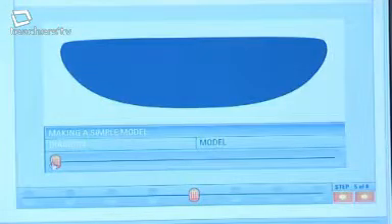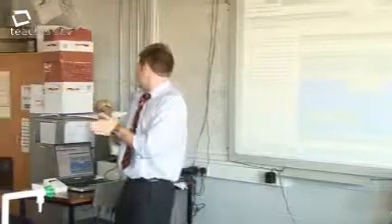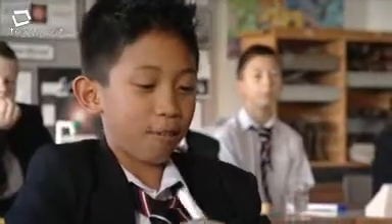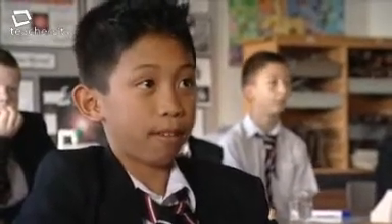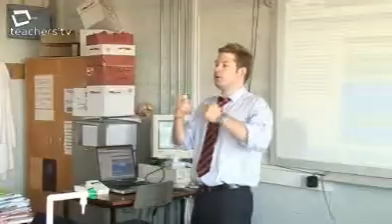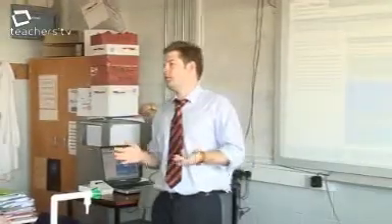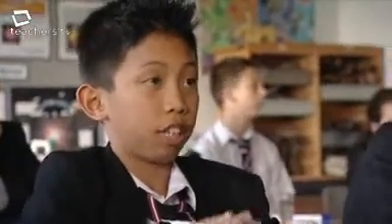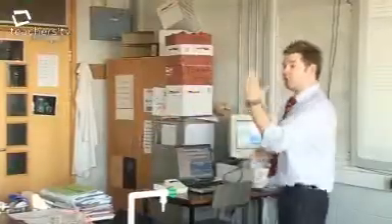So, for example, if I've got a boat that looks like this, we change the shape of the boat a little bit to make the diagram simpler. What I'd like you to tell me is what forces are acting on that boat. Upthrust and gravity. Excellent. So we've got upthrust and we've got gravity acting on the boat. Which directions do they act in? Gravity pulls it down, and upthrust is pushing it up.